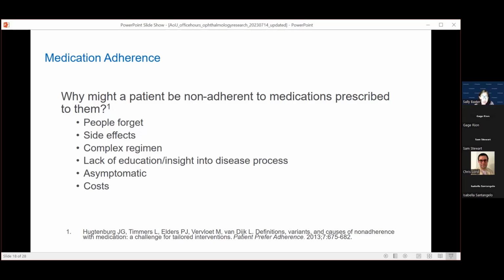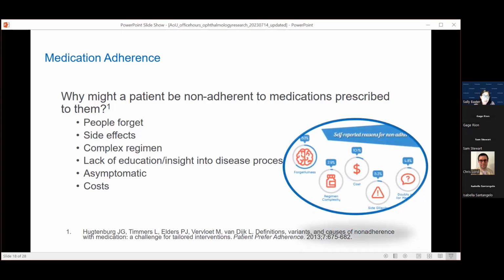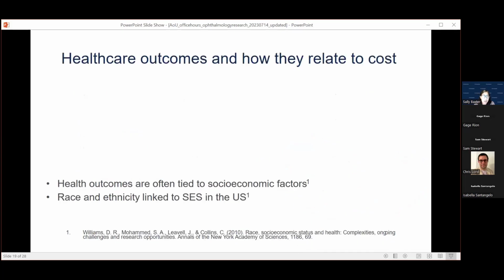And then finally, the costs. This is a huge area because a lot of our ophthalmology medications incur a lot of out-of-pocket costs for our patients, many of whom are in the retirement age group and are on fixed incomes. And so when you're looking at a glaucoma drug that's going to cost you $200 a month to take, people do self-ration, and maybe they'll take it every other day instead of every day as prescribed because of the significant costs associated with medication. So that was really one of the areas that we focused in on here.